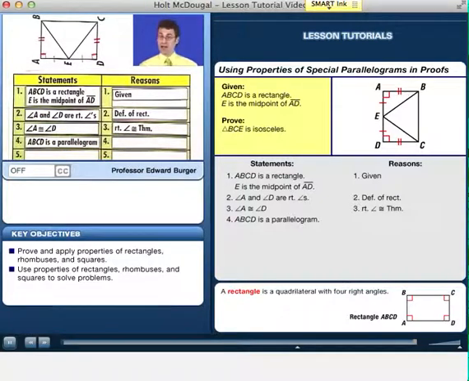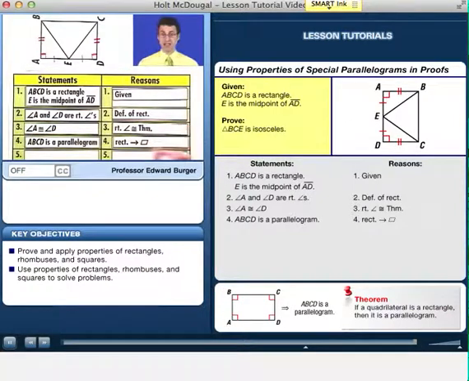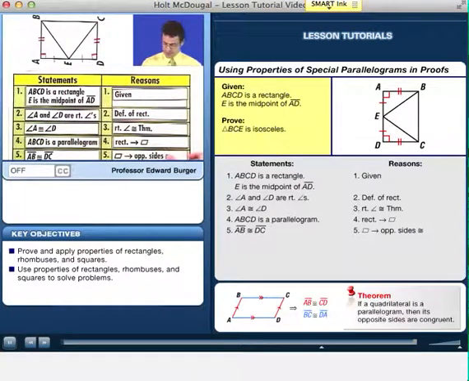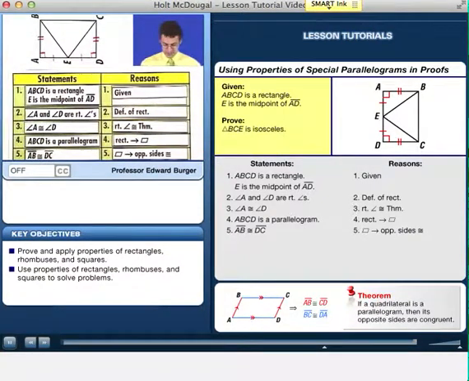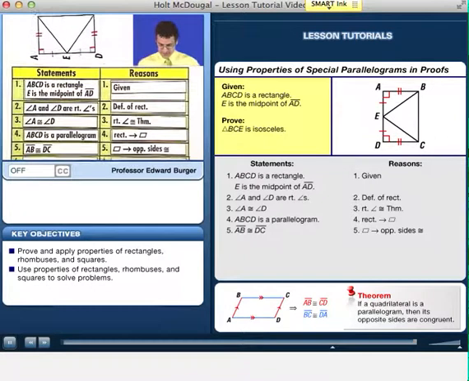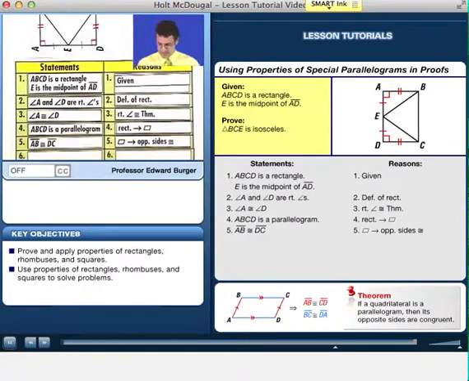Now, we're reminded of the fact that this ABCD is a parallelogram, because a rectangle, of course, is a special case of a parallelogram. So all the properties of parallelograms that we have can now be used. In particular, we know that opposite sides are congruent. So AB is congruent to the side DC, and that's because with a parallelogram, we know opposite sides are congruent. So you can see how, by the way, what we did in our heads actually is panning out here perfectly. I'm going to have to start sliding things up a little bit here because I want you to see everything.